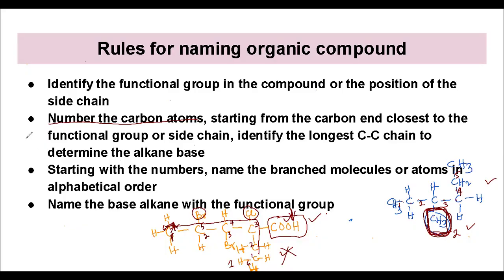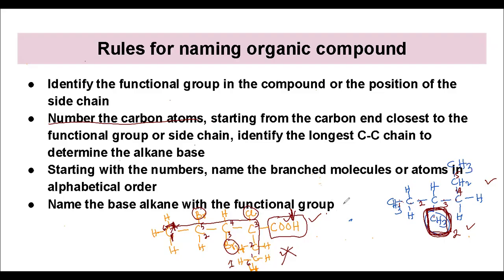So we have branch molecules. Let me first identify my branch molecules, and then it will be easy for me to number them. So these are my branch molecules. For this one, I have one, two, three branch molecules apart from my functional group. For this one, I have just one branch molecule. And that's the functional group more or less, because there is no functional group in alkane, because alkane is all hydrogen. So that's what I have. Now, what do I need to do next?